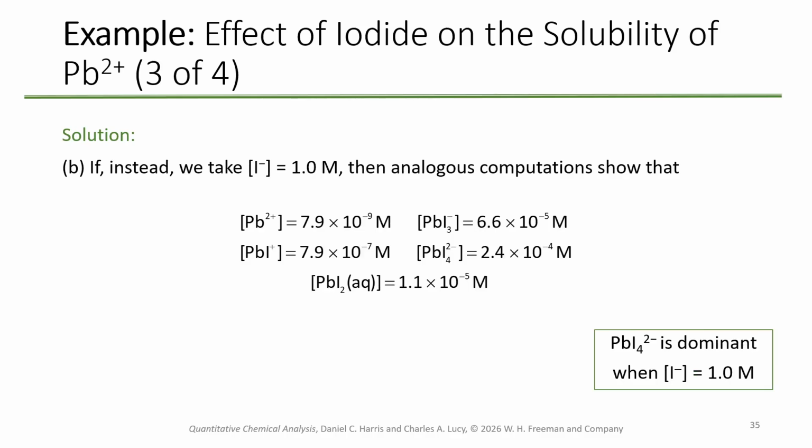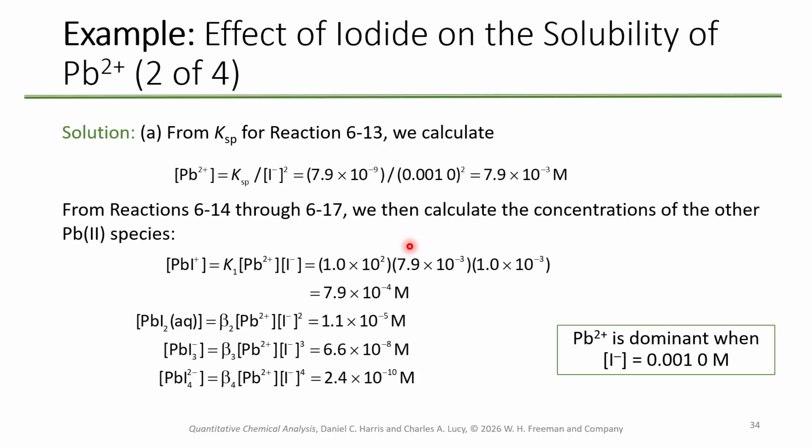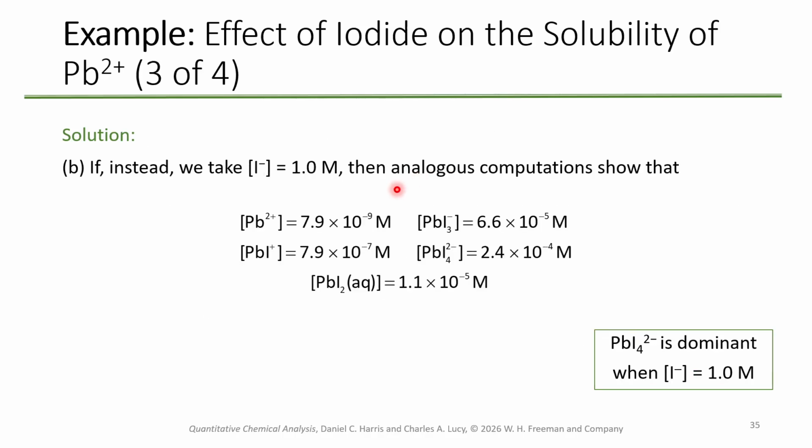Okay, so we literally just do the same problem again. The big difference here is we're going to be doing 1 molarity here, right? So when we plug 1 molarity into here, this number becomes much, much smaller, i.e. the KSP, as 1 squared is. So that lead 2 plus number, all of a sudden, becomes the KSP number. And that means all of these other numbers are going to go down a little, but not as much as you might think.